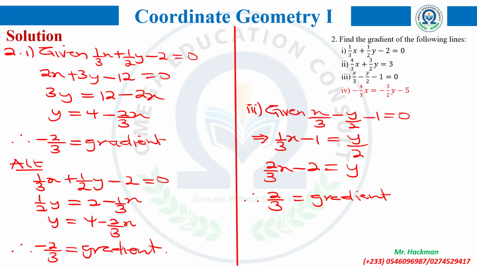I don't remember who said this, but someone said that when you're concluding, instead of writing 2 over 3 is equal to gradient, you write gradient is equal to 2 over 3. I just wanted to confirm. Okay, so remember, I said in every math statement, if your conclusion will involve English and math, write the math first.